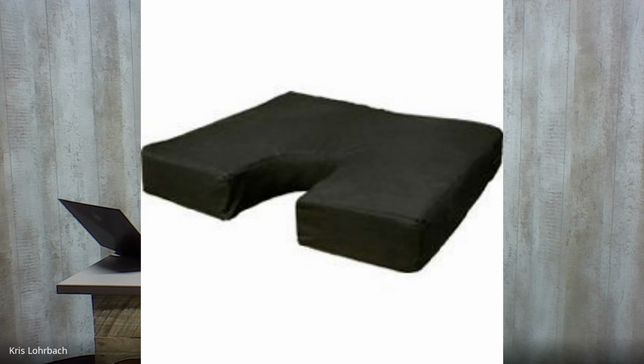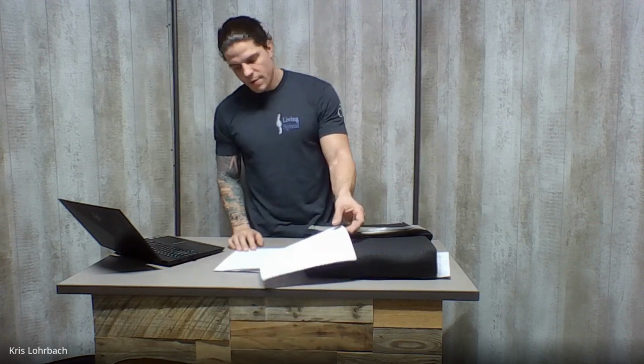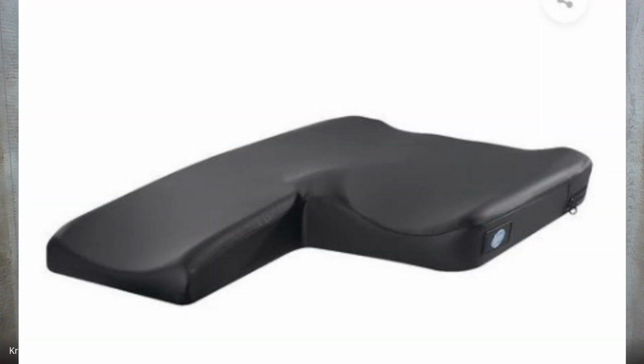Sacral cutout, we talked about those. The sacrum is right in the back here. It's just a cutout. Hybrid cushions have offerings to put air pockets or gel pockets in there. There's also amputee cushions, which are cushions specifically made for amputees. They come in all different shapes and sizes. And then there's non-standard cushions.